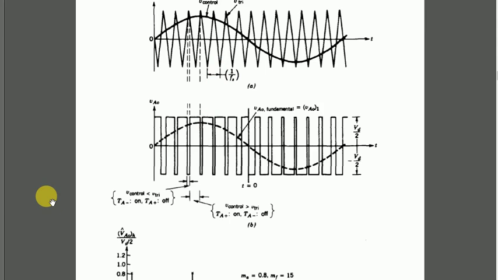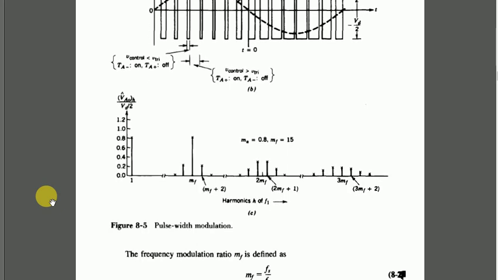Now let us see its harmonic spectrum as well, which we can see in this figure. This has been plotted for some arbitrary values of the amplitude modulation ratio and the frequency modulation ratio, the two variables that we had described, MA and MF. The frequency modulation ratio has been chosen to be 15, and the amplitude modulation ratio has been chosen to be 0.8. We could use any other practical value, but for our understanding it does not matter what values we choose.